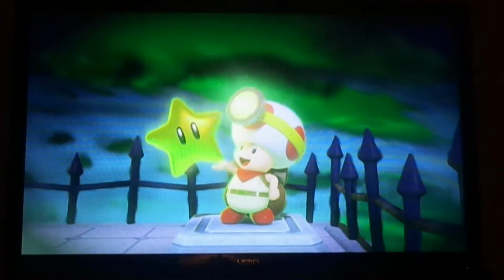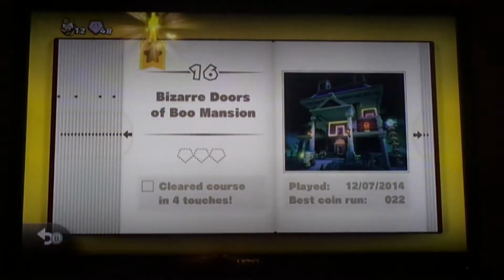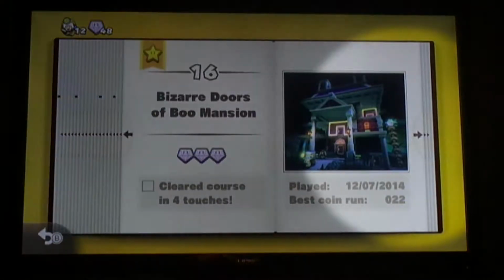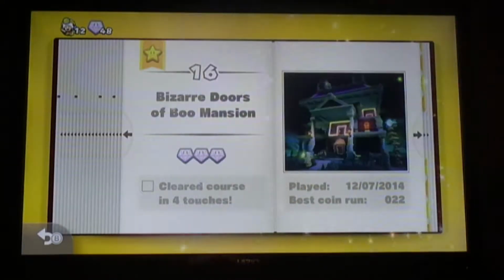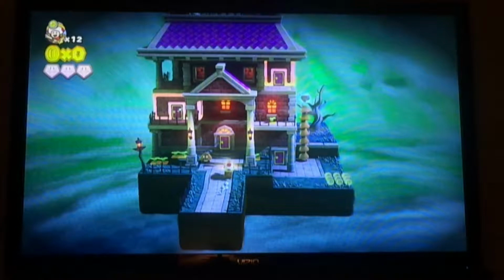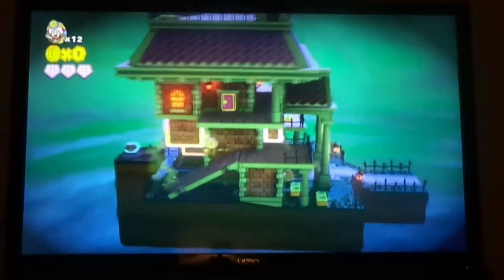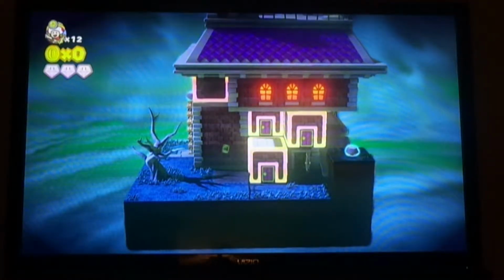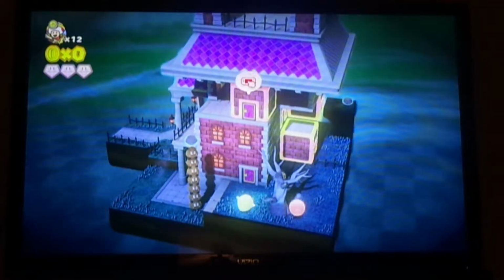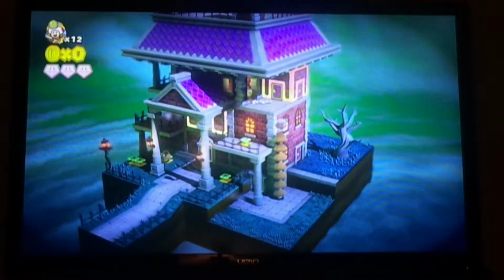Convenience. Yeah, clear the course in 4 touches. So let's go do this real quick. Alright, 1, 2. Boom. Simple as that.